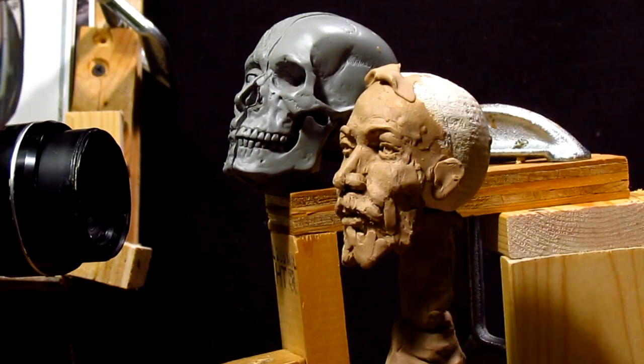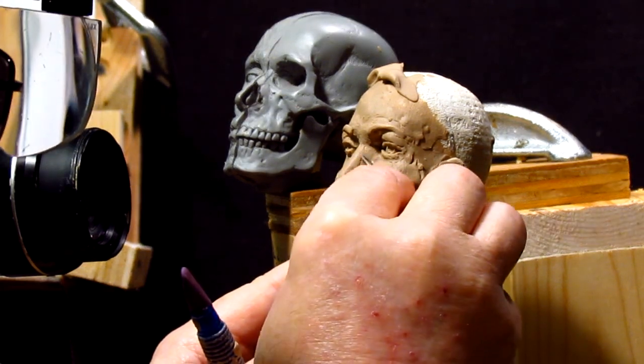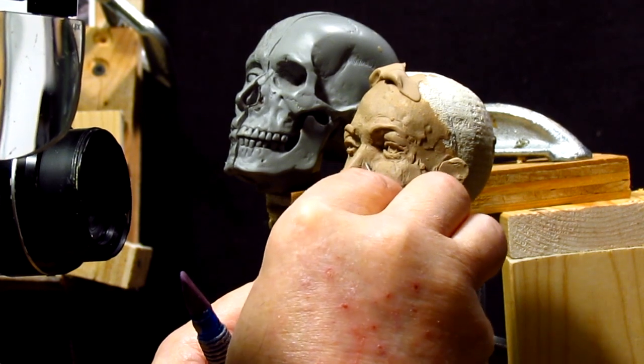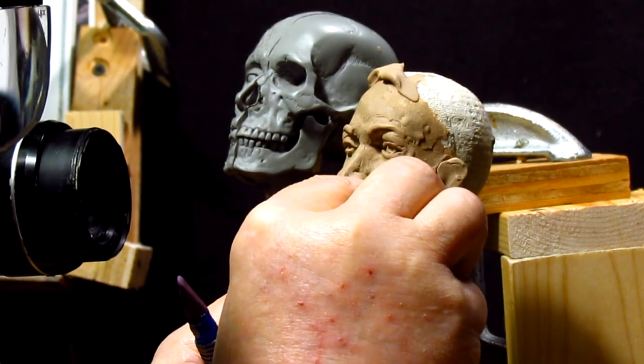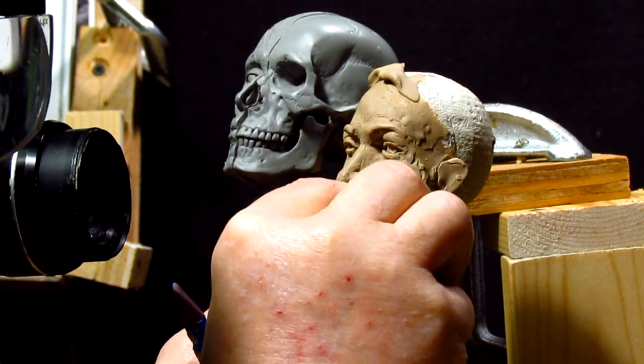He's looking to one side like he's looking at somebody and talking to him. I kind of like that. I don't like straight on portraits. They're too stiff.